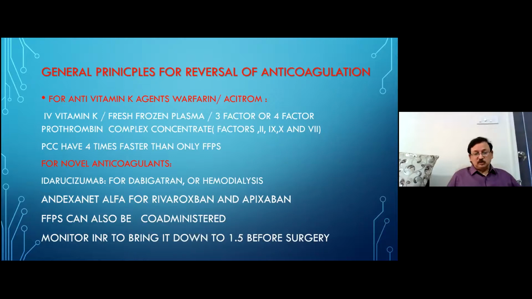But for novel anticoagulants, as I mentioned earlier, for dabigatran the reversal drug is idarucizumab, or hemodialysis has to be done. If the patient has consumed the drug just 2 hours prior to surgery, activated charcoal can be given to prevent absorption. Andexanet alpha can be given for rivaroxaban and apixaban, and FFPs can also be co-administered for these drugs. Monitor the INR to bring it down to 1.5 before surgery.